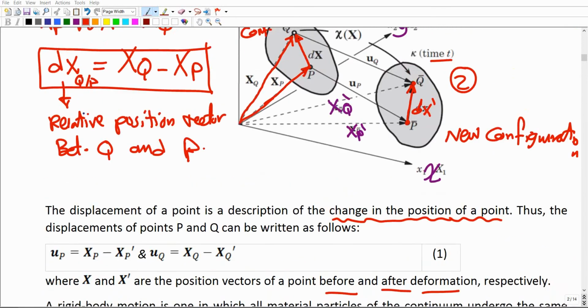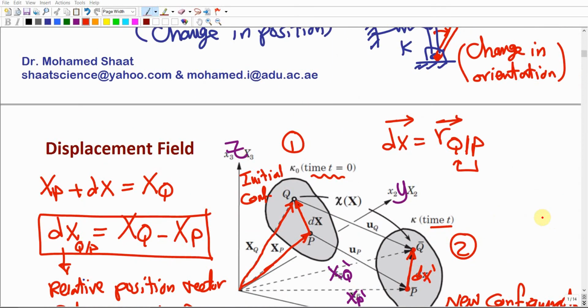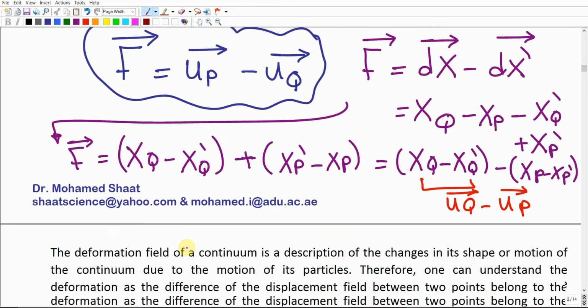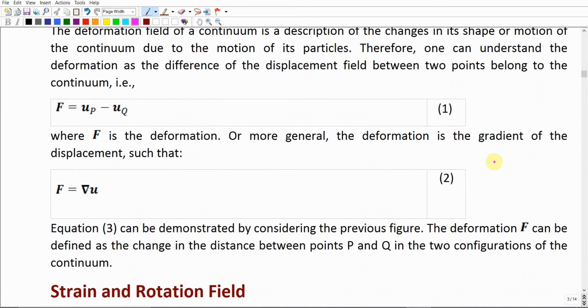Like, for example, in the dynamics class, we were writing the velocity as dx over dt, right? The change in the position over the change in the time. If we are working in the discrete form, this is equivalent to dx by dt, which is the derivative, the rate of change of the displacement over time, right? This is if we are working in a continuous form, like a continuous function.